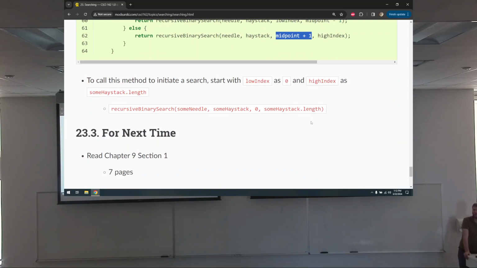Cool. Any questions about these ideas? The takeaway of this topic is I showed you a linear search and a binary search. And we analyzed it, right? One's linear, one's logarithmic in terms of computational complexity, so one's better than the other, but it requires that the data is sorted, ordered in some way.